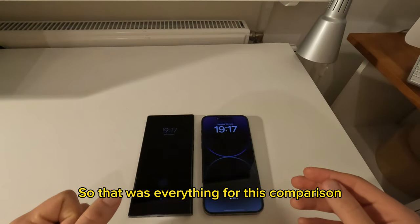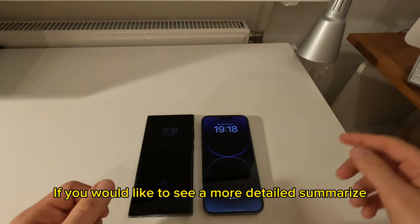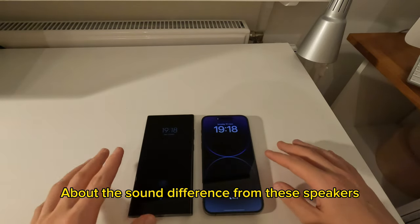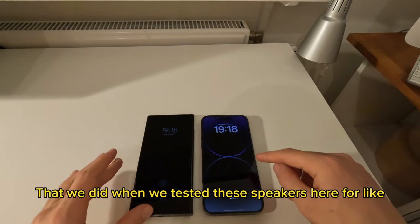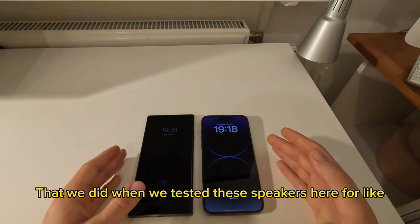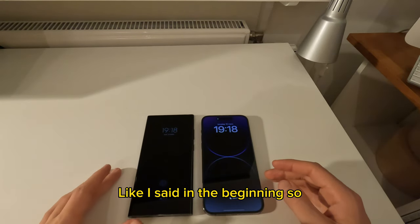So that was everything for this comparison. If you would like to see a more detailed summary about the sound difference of these speakers, then you can go and watch the previous video that we did when we tested these speakers about 3 weeks ago. That video is linked up in the corner as well, like I said in the beginning.